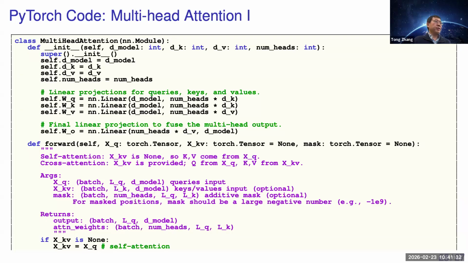Anyway, just quickly go through this. It's not too hard, but it requires a lot of notations. Basically, it's not too hard to write, but you need to get the linear algebra correct. So here you just say, this guy is the linear layer, right? So basically, yeah, this is a linear projection.